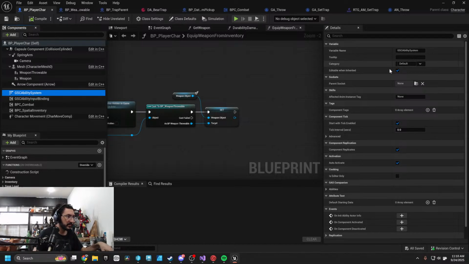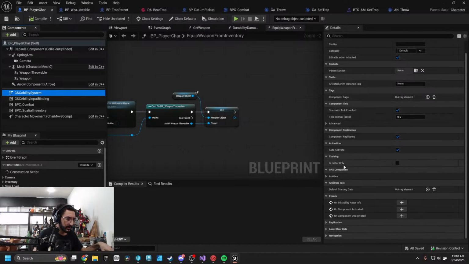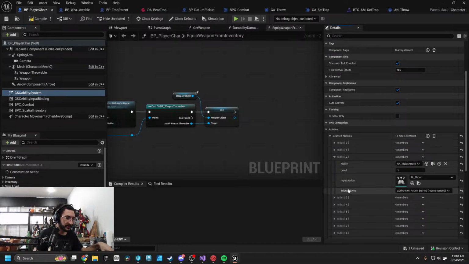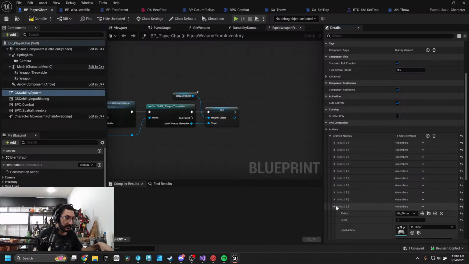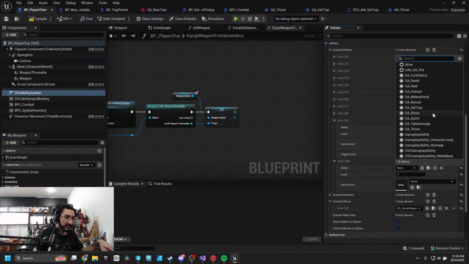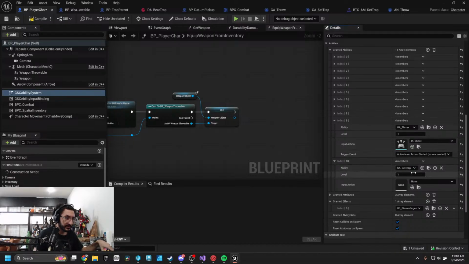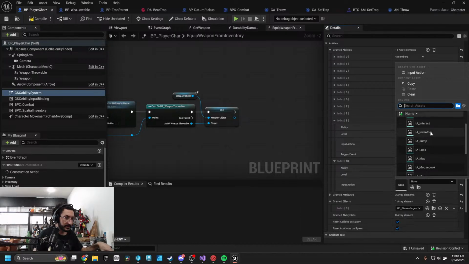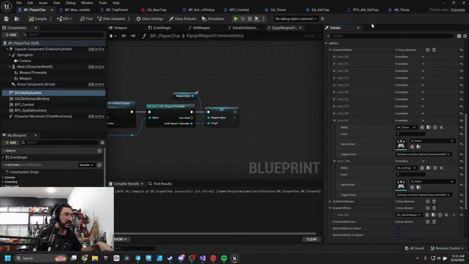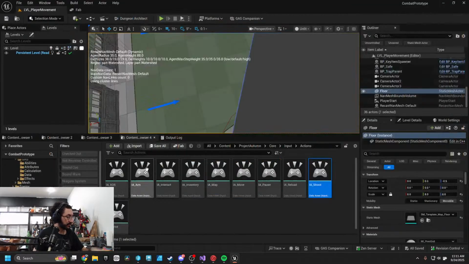The fuck? Where are abilities? There we go. Granted abilities. Throw and granted abilities. That trap. And input action could also be it. And save. Also need to set not that one.